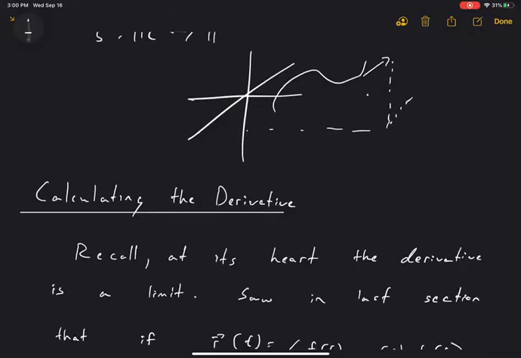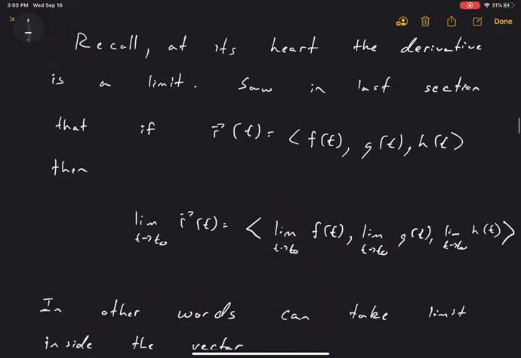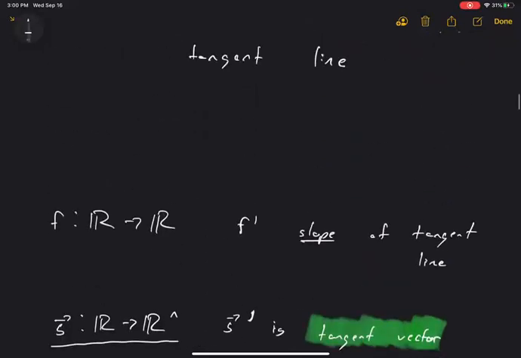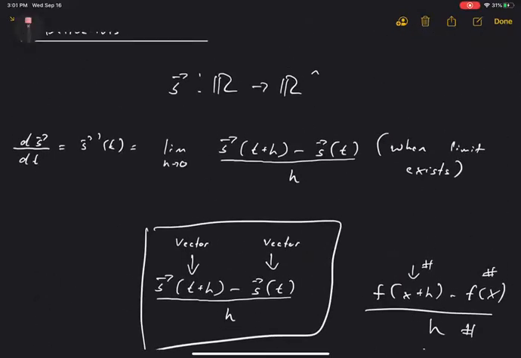All right, so now that I've rambled on and tried to give you an intuitive idea of what this derivative is, let's talk about how to calculate the derivative. Now remember from when we reviewed the definition of the derivative for a single variable function, that this derivative is just a limit, right? It's the limit of that fraction we're looking at. And we already defined the derivative of this vector valued function as a limit.